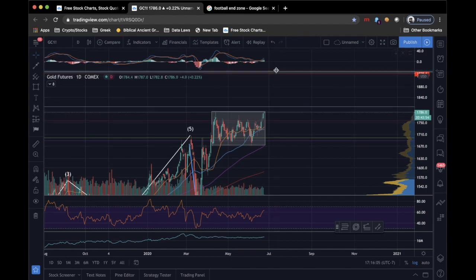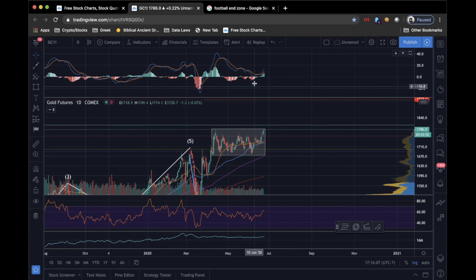Again, one of the things that we need to take into consideration is the MACD. We already have a crossover in the MACD. We're starting to get some momentum. And also on the RSI, we're starting to get some momentum in that area as well. So we got to keep an eye on this, because ultimately this becomes an indicator in addition to the VIX to determine where the S&P 500 is going.